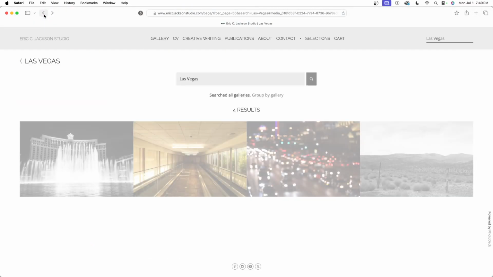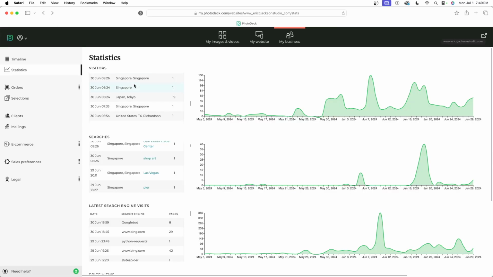So I'm going back to my statistics and looking at what visitors are doing when they show up. This is Australia, more Singapore, Brisbane, and then a bunch more Singapore.